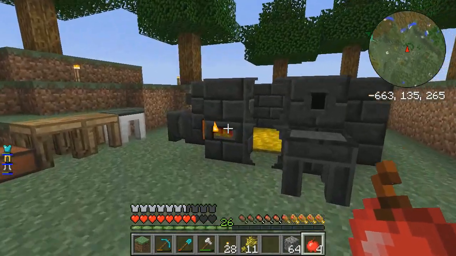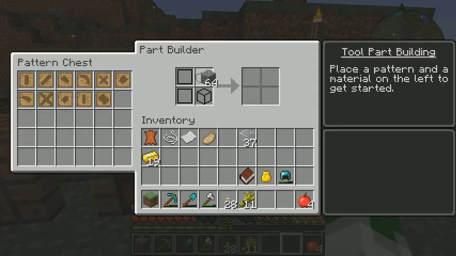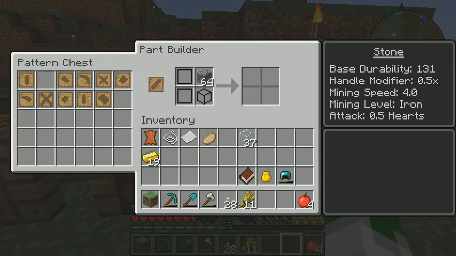But anyway, let's go back over here. Let's place some stone in here, right there. And then we can make ourselves some little tool pieces. So we are going to start off with a sword, I think. I think a sword sounds quite nice.